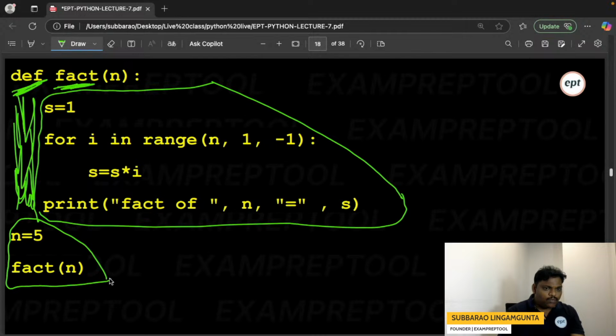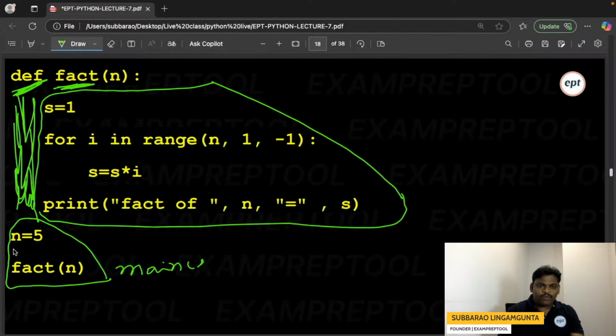This is called the main program. Try to understand. So when the left side of the code has no gap, that is the main program. When the left side of the code has a gap and def is above, it is a function, and the function name is fact. Remember, you always have to start from the main program.